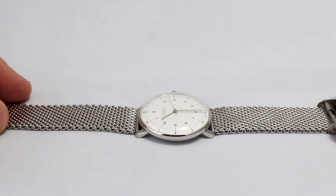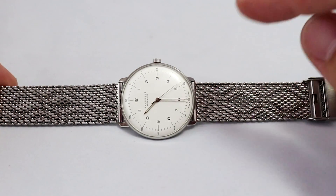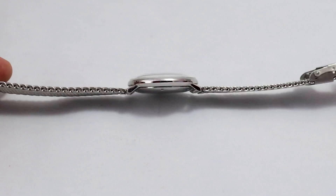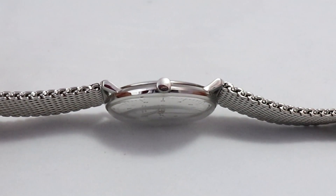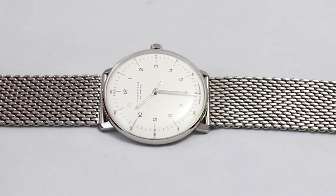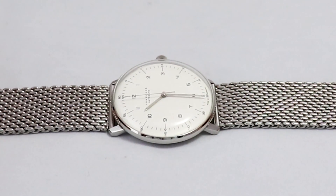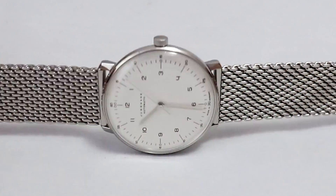Without further ado, let's go into the lightbox and be merciless with these timepieces. Let's begin with the Max Bill. Basic specifications: 38 millimeters case diameter, lug width is 20mm — very convenient for buying nice straps — and the thickness is only 10 millimeters, making the watch very comfortable on the wrist. What I especially like is the form of the case with those facets; it's like a little gem on your wrist. You find this case form mainly in the vintage market — vintage Omega or Jaeger-LeCoultre pieces came with this specific case form — very comfortable and elegant.